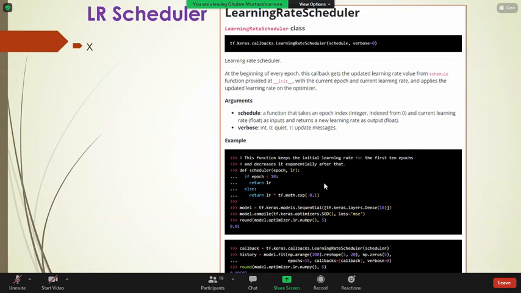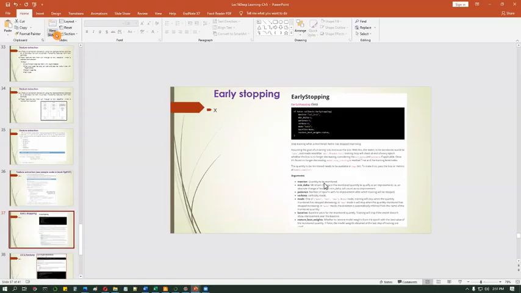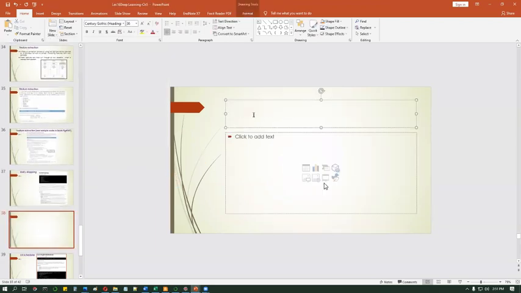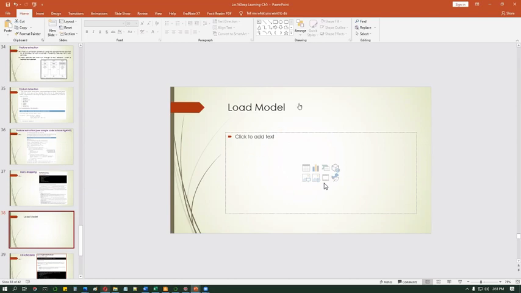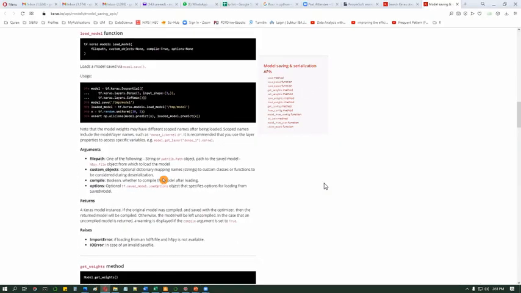Now next, class, it is about how to save the model. I will put the slide here to show how you are going to save the model. For your ease, I am going to load the model. Load model, you can just have help from here. You can load the models once you have saved.